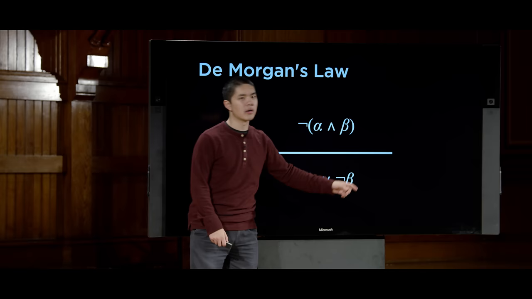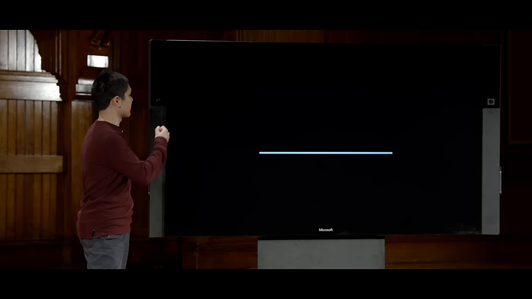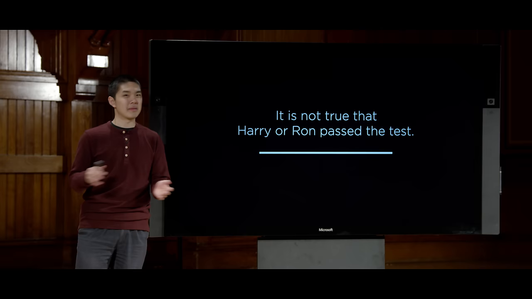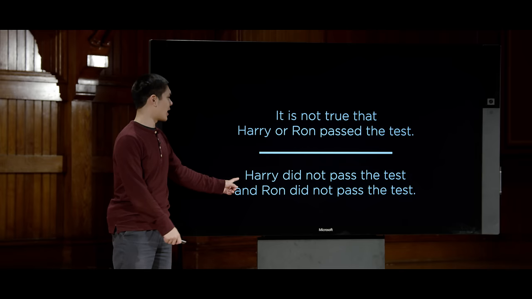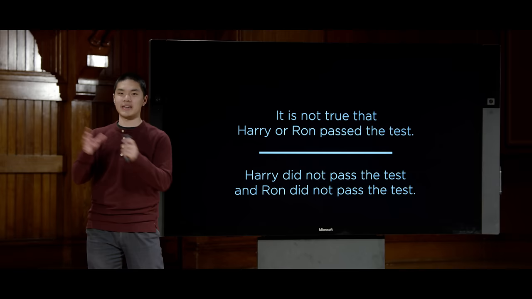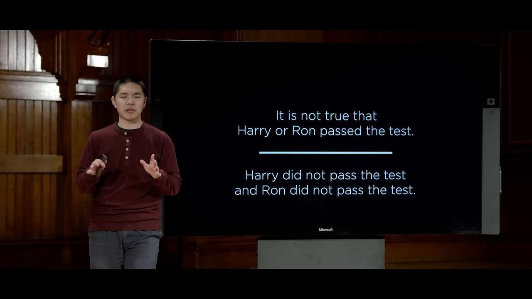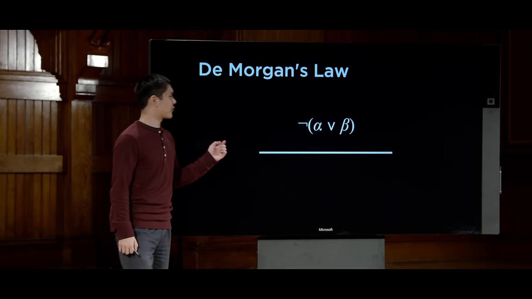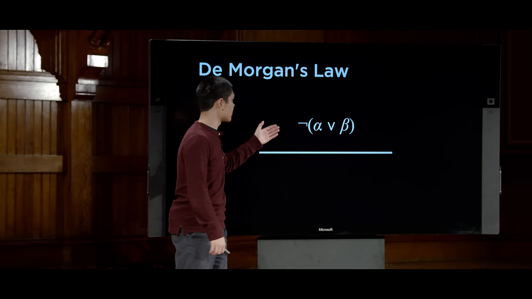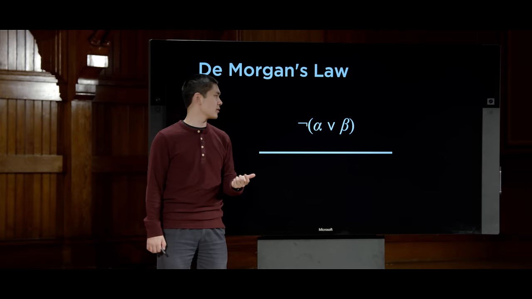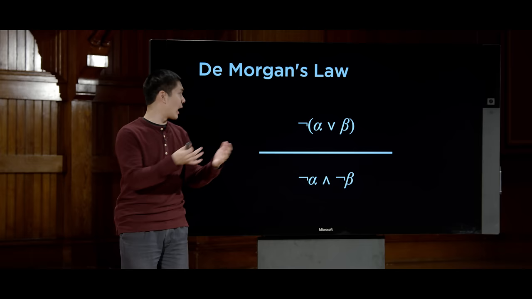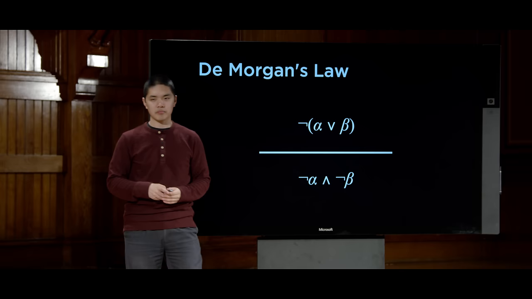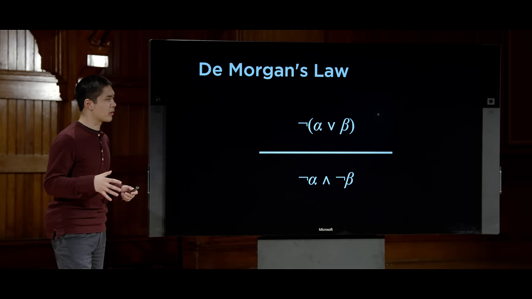And there's actually a reverse of De Morgan's law that goes in the other direction for something like this. If I say, it is not true that Harry or Ron passed the test, meaning neither of them passed the test, well, then the conclusion I can draw is that Harry did not pass the test and Ron did not pass the test. So in this case, instead of turning an and into an or, we're turning an or into an and. But the idea is the same. And this, again, is another example of De Morgan's laws. And the way that works is that if I have not A or B this time, the same logic's going to apply. I'm going to move the negation inwards. And I'm going to flip, this time, the or into an and. So if not A or B, meaning it is not true that A or B, or alpha or beta, then I can say not alpha and not beta, moving the negation inwards in order to make that conclusion. So those are De Morgan's laws and a couple other inference rules that are worth just taking a look at.